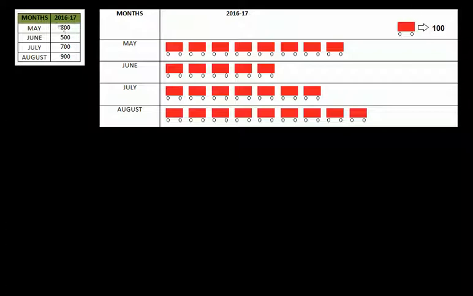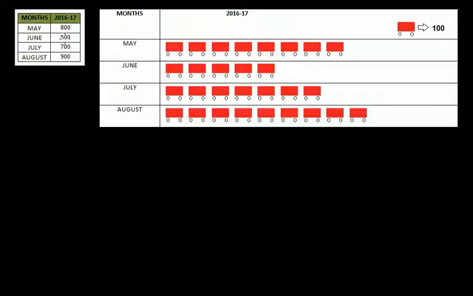So in order to draw 800 buses, or any vehicle, if in the month of May there is a sale of 800 buses, then how many images or pictures will we have to draw here to represent this count, that is 800? Of course, we will have to draw 8 images. So 1, 2, 3, 4, 5, 6, 7, 8, and that will make 800.